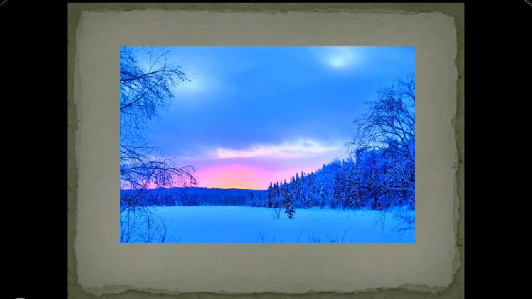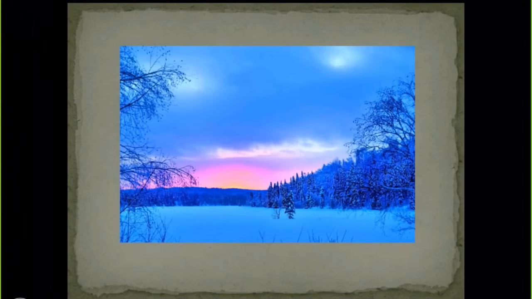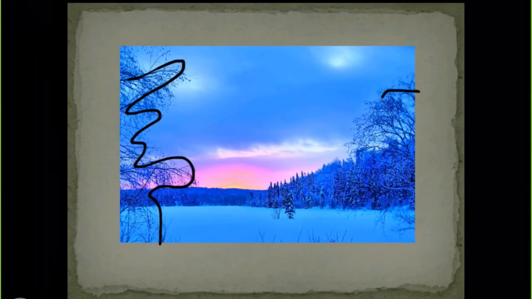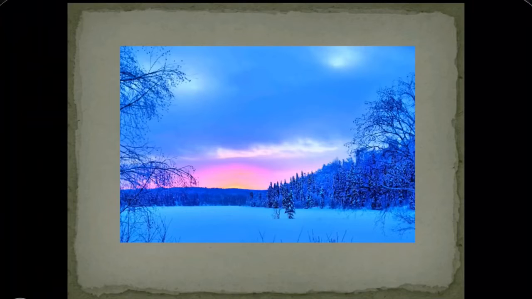So we're going to do some examples. We're looking at winter landscapes for our project. So in this landscape, the foreground would be these trees right here. That's what's closest to us. That's our foreground. The middle ground would be all this lovely snow, and the background would be the mountain and the trees behind us. Pretty simple, right?